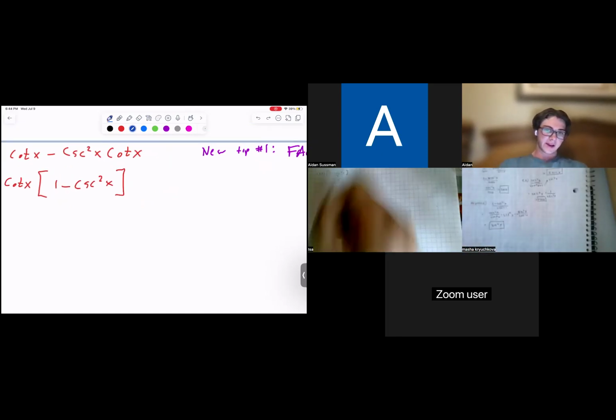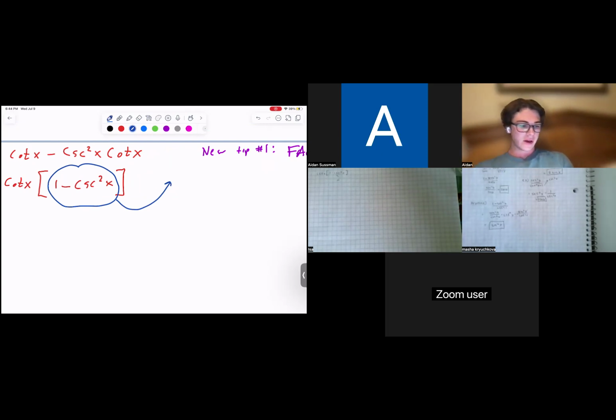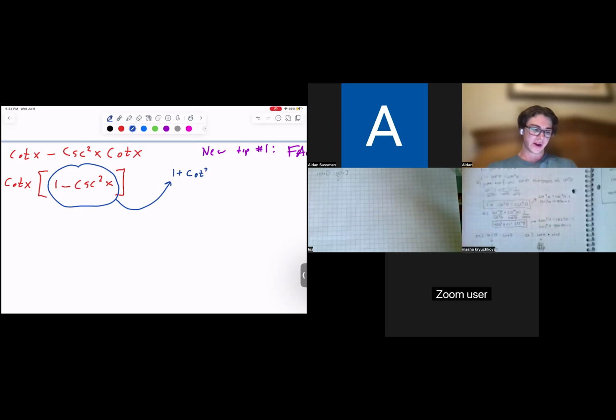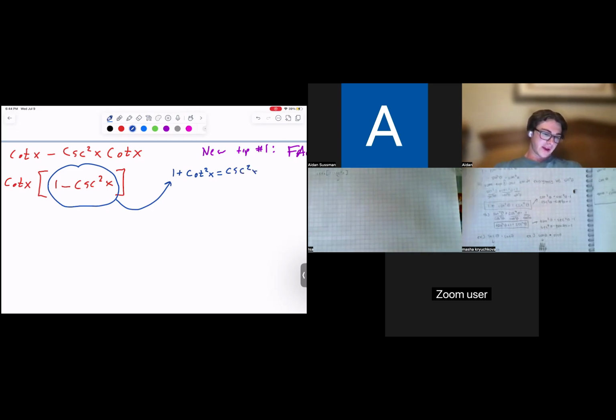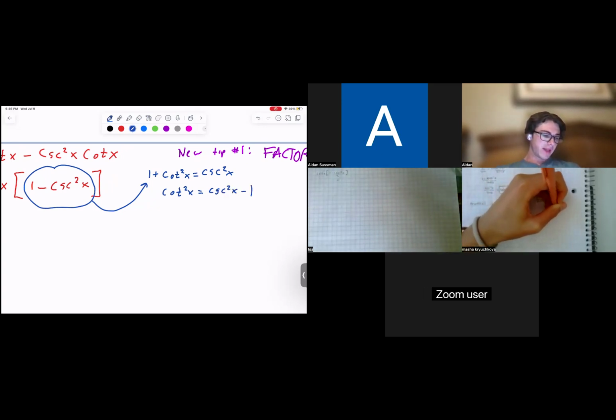Not exactly. Let's take a look. What is the identity? You're on the right track, but what is the identity that cosecant comes from? So this is why when I told you anytime you see this, we're going to write down the identity. So let's write it down. What's the one that you actually see that we have written down? It's the 1 plus what? Cotangent squared x. What does that equal? Cosecant squared of x. All right, so let's see something. Cotangent squared of x, well, that's equal to cosecant squared of x minus 1. But that's not what we have here.